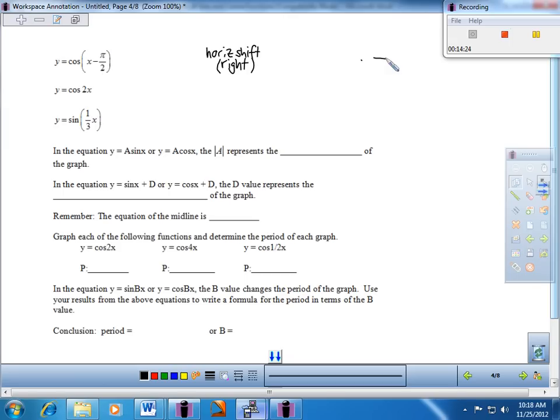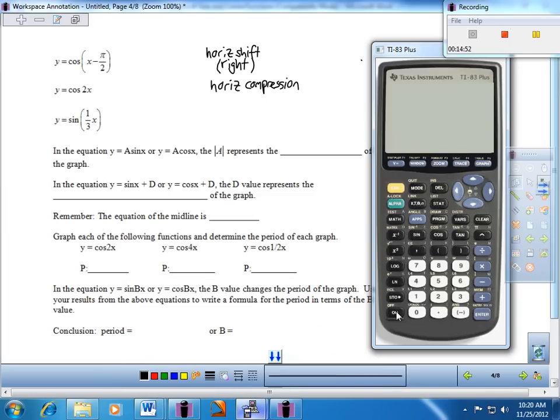Let's see, cosine of 2x. It looks like an input change, everybody, so this is going to be horizontal. This one's always a little bit tough, but if you remember correctly from first semester, this should be a horizontal compression. So let's see what happens when I horizontally compress this graph, and see if any characteristic changes. So let's clear that out. Looks like just cosine of x, cosine 2x. Graph the first one, and now the second one, horizontally compressed, all those points coming inward.